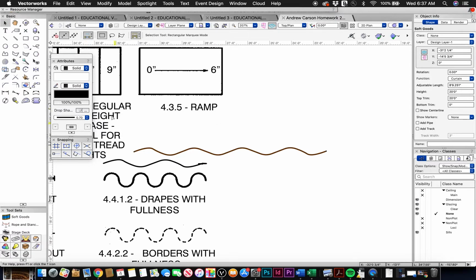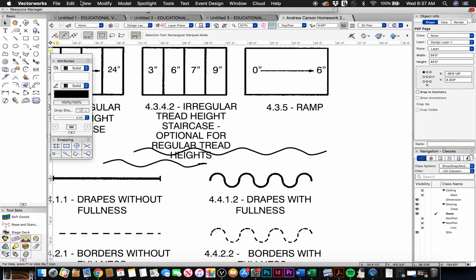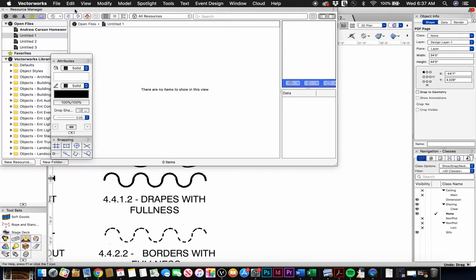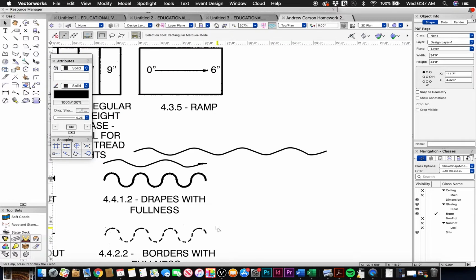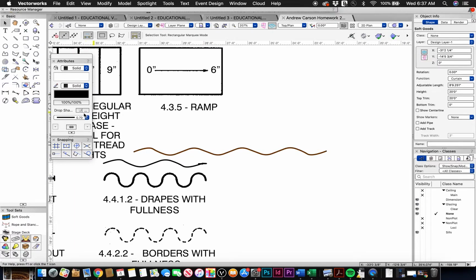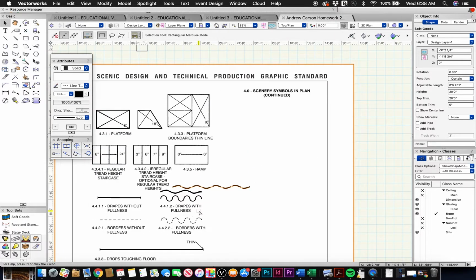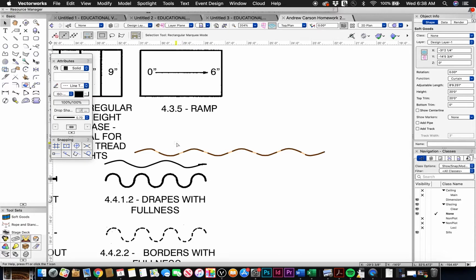Again, it doesn't have to look exactly like this. This is actually dealing with a stencil template from many, many years ago. I would rather you use the drape tool and have it do what you need. Now, with that being said, if you're making it a border, you can simply click on this and do what we've done before. You would just simply say line type, dashed, and look, you've got borders with fullness that are not touching the ground.